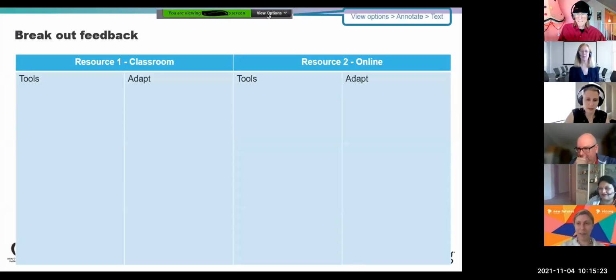So excellent. Thank you for those small little group activities. It's often really nice just to have a one-on-one conversation with somebody else and come up with some ideas. So we don't need to use the whiteboard, but you can, if you want to, use the annotate tool. So first of all, as a group, you've all seen the video. Maybe Shruti and Lottie, to start with, what kind of things would you do to adapt that for a classroom type environment?